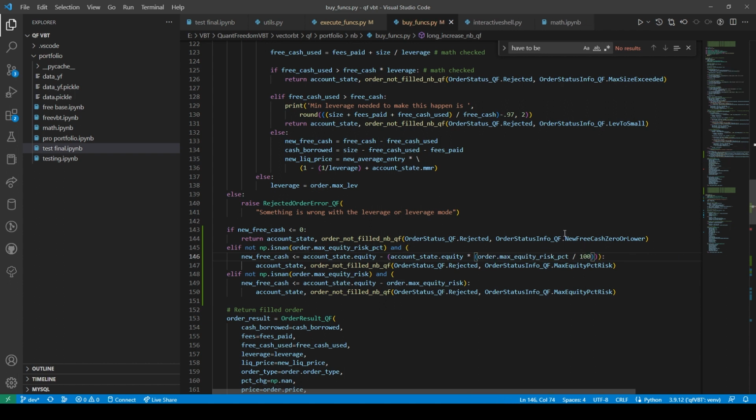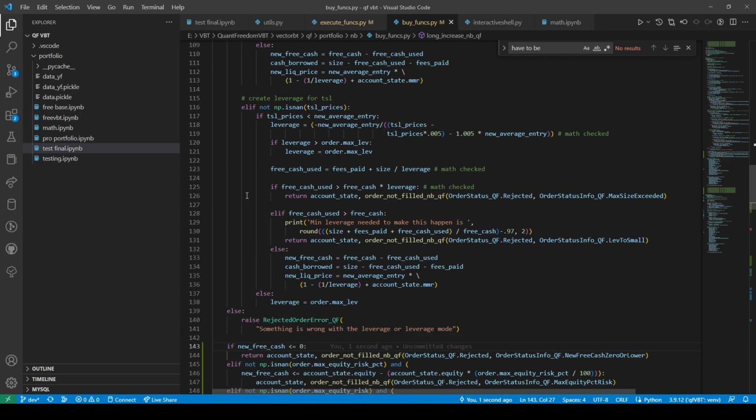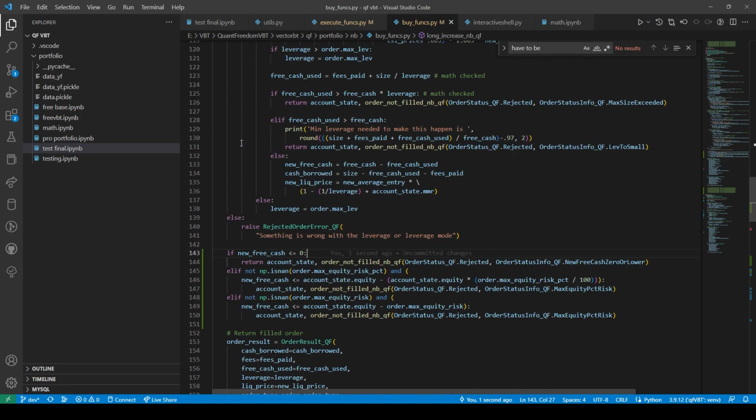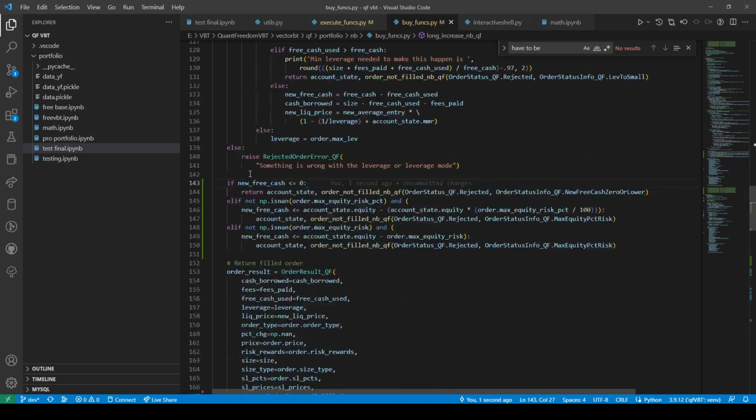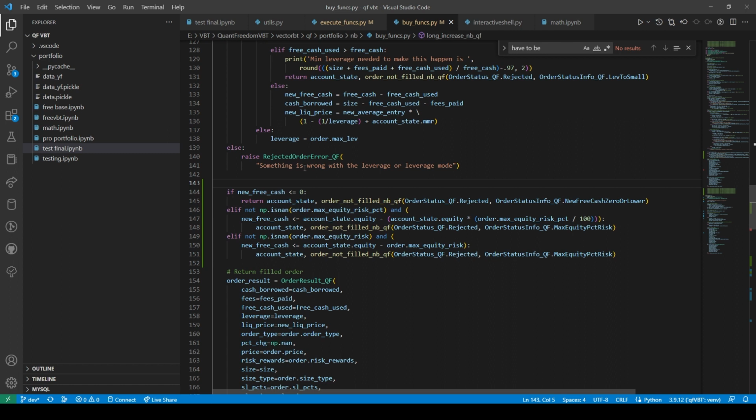Almost forgot. Checking if we ran out of free cash or gone over our risk amount. Our max risk amount.